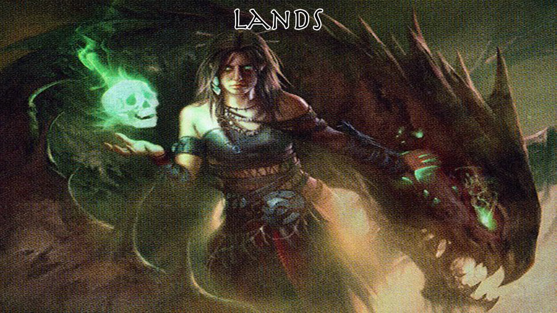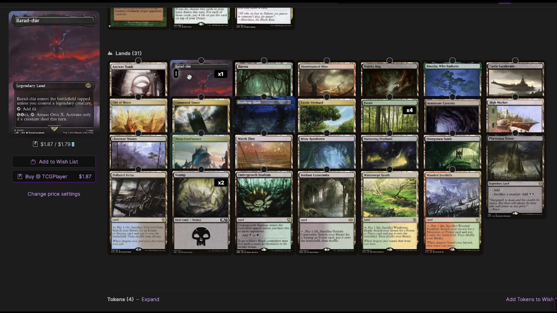Lands are what you would expect. We did add one of the lands from the Lord of the Rings, the Barad-dûr, which when it enters, it does enter tapped unless we control legendary creatures, so if we have our commander, it's fine. And then we can dump some extra mana into it to amass Orcs X. You can only do this during a time that a creature died this turn, but it might help us to then give us something to either block with, to attack with, or even possibly as sacrifice fodder.